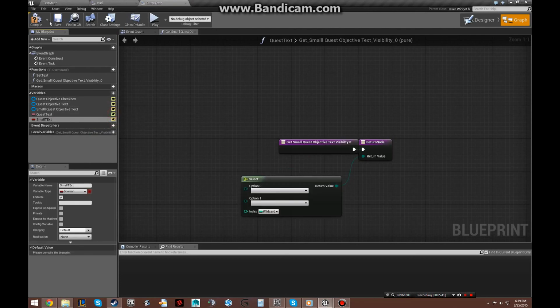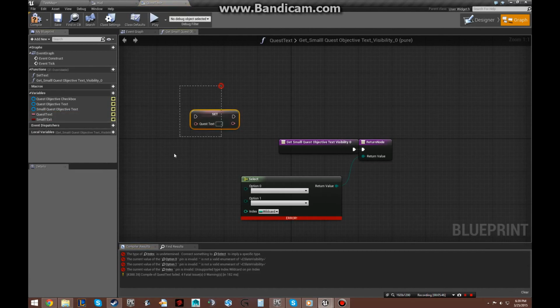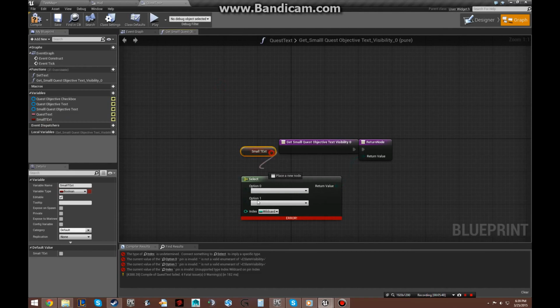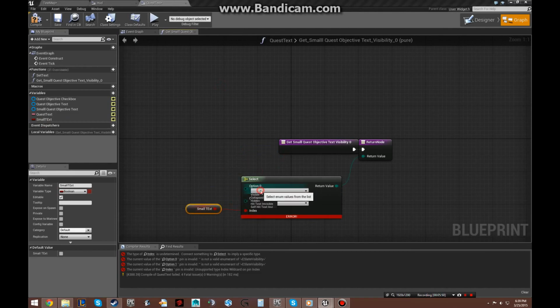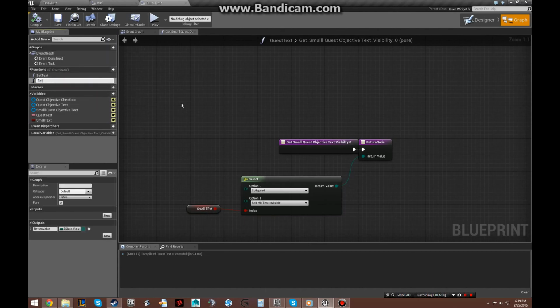Make both of these public. Oops, wrong one. Set that there. First option, collapsed. Second option, set hit test invisible. Go ahead and rename that real quick.